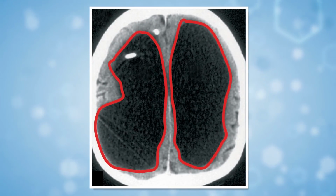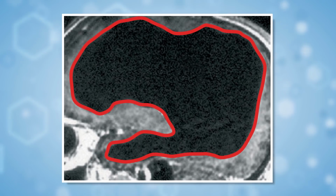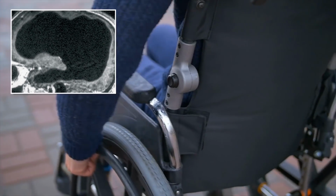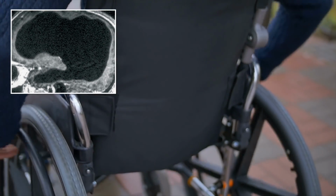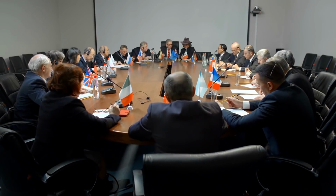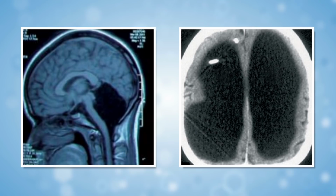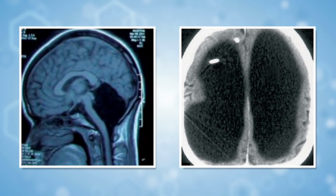There was not much of a brain to be seen at all, and most of the man's skull was taken up by fluid with a small smattering of brain tissue lining the inside. Although you would expect such a case to be mentally incapacitating, the man was not disabled in any way. In fact, he held down a job as a civil servant, and subsequent IQ tests showed his IQ to be only slightly below average. It may seem like these two people were just incredibly lucky, but both of these examples prove just how adaptable the brain can be.